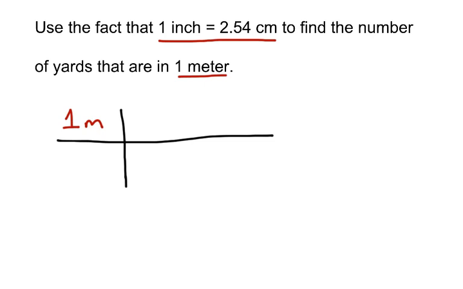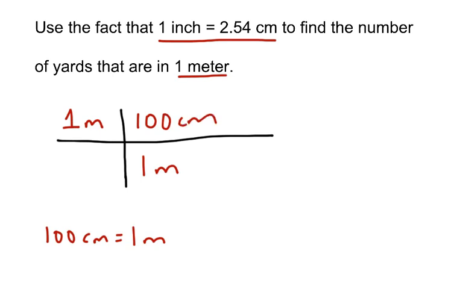Well, right now I have meters. I don't have centimeters. So before I can use that fact, I need to get my units in terms of centimeters. You may not have this memorized now, but you really should work on getting that done: there are 100 centimeters in a meter. So 100 centimeters in 1 meter. That's what I'm going to write next. I want my meters to cancel, so the 1 meter is going to go on the bottom, and the 100 centimeters is going to go on the top.